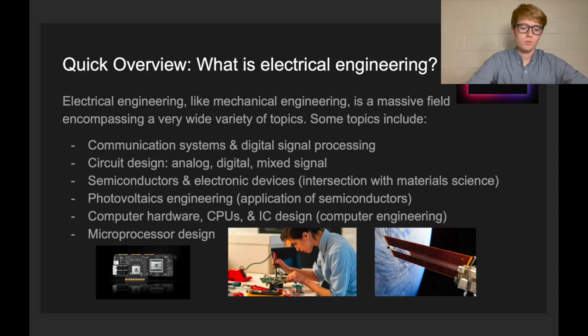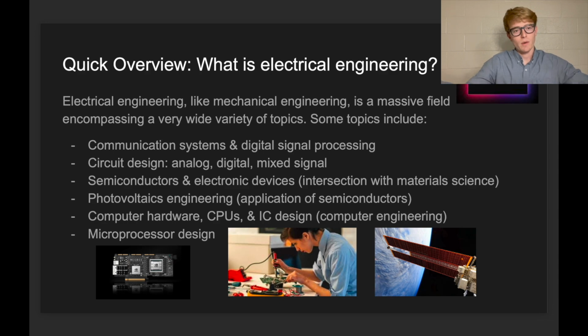And then computer engineering. So we have things like computer hardware, CPUs, and IC design. This is where EE meets computer engineering, but the line between computer engineering and electrical engineering is really not so well defined, so I think it's definitely still very much an EE topic, so I wanted to include that as well. And there's a lot of cool stuff you can do in there with classes like 1630, 1640. So microprocessor design, and you can see an image there on the bottom left.